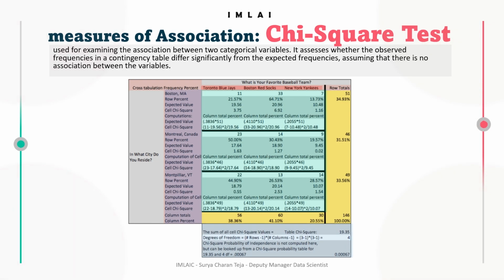I would request you to explore more about the chi-square test, and do a lot of chi-square tests or statistical significance tests for the measures of association using the cross tab or contingency table, so that it would be much clearer for you. If you want to explore more, you can get into my inferential statistics course, and you can watch about the chi-square test in detail.